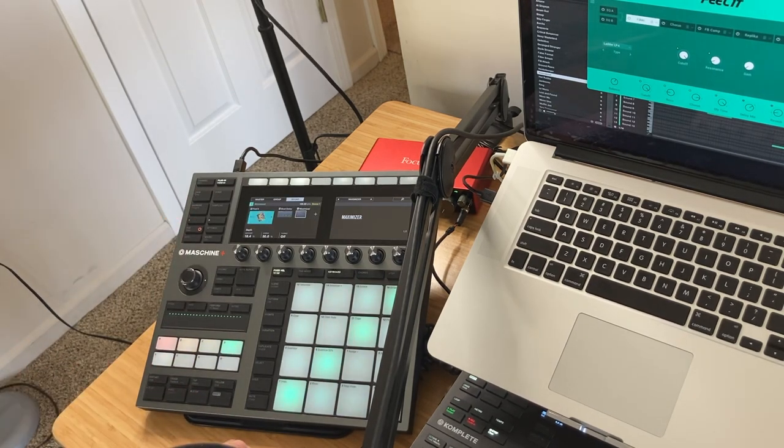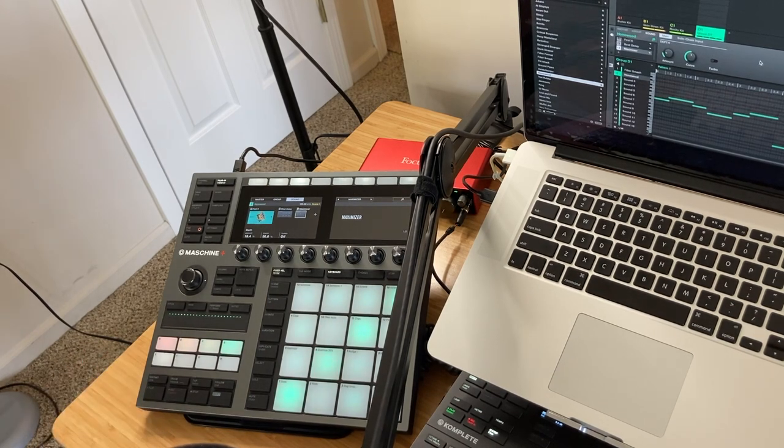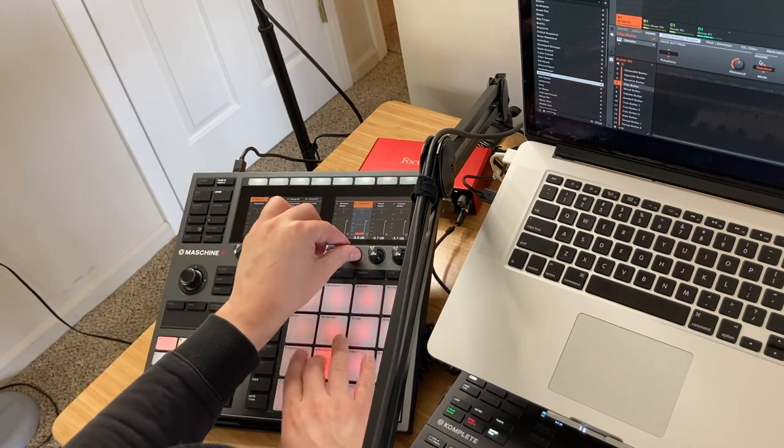All right, let's focus more on these drums. Let's get out of the Filter Smasher instrument and let's just explore some of these kits with the other sounds that we have. Change the relative volume.